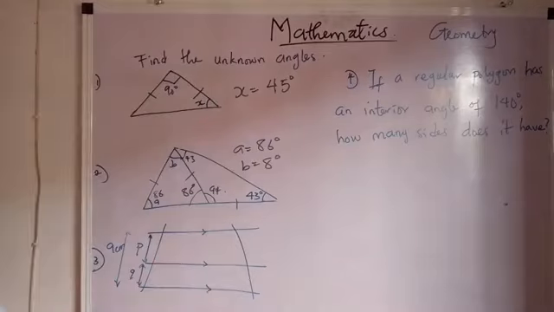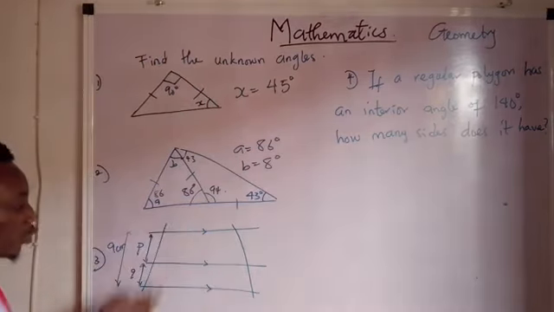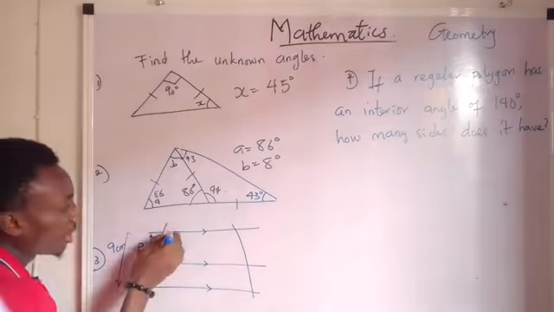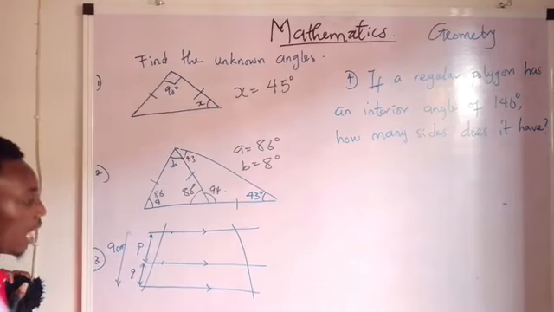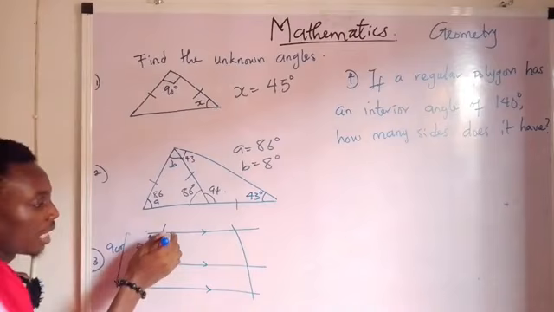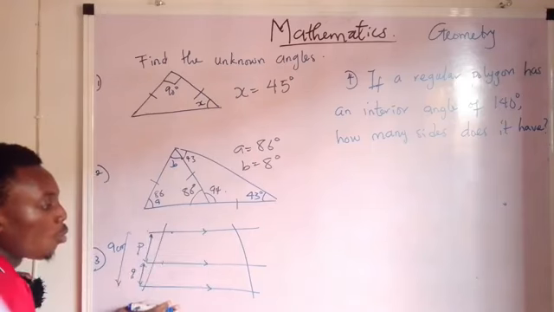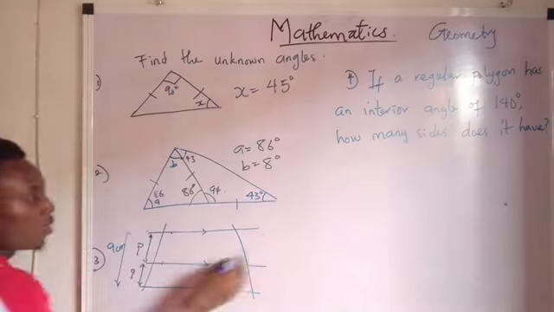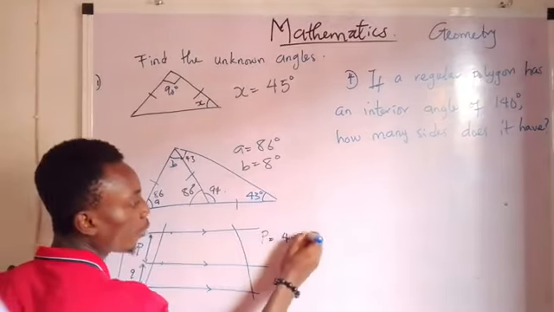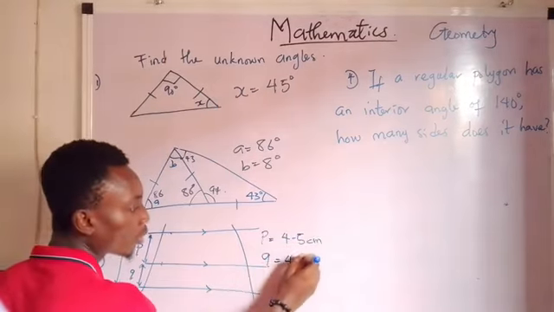Number 3. Now, if these are parallel lines and a single transversal is cutting between them, it means that the distance from here to here is the same distance from here to here. Now, from here to here is 9 centimeters. It means from this place, in this parallel line in between here, we will divide this distance from here to here into 2 equal halves. So P will actually be equal to what? 4.5 centimeters, and Q will also be equal to what? 4.5 centimeters.